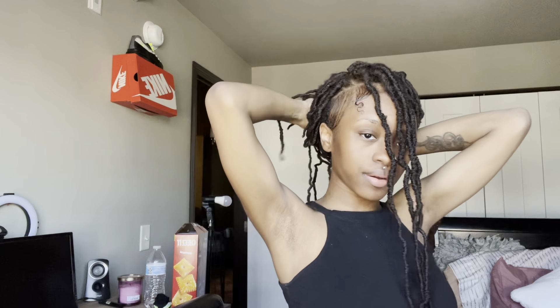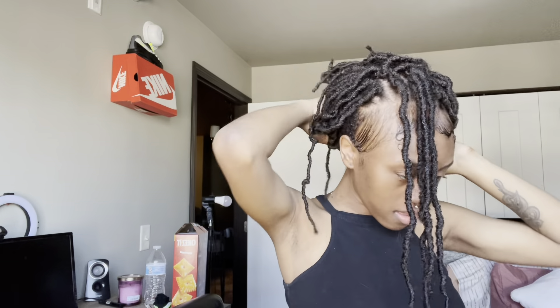I didn't have my big clips with me, so what I did was stuff the hair into a messy low bun. I had that undercut in the back and created a messy bun because with dreads you can keep the look messy but still cute at the same time. I had some little strings hanging out in the front for that side piece, created the little bun, and made it look cute — gave it like a business boss look.